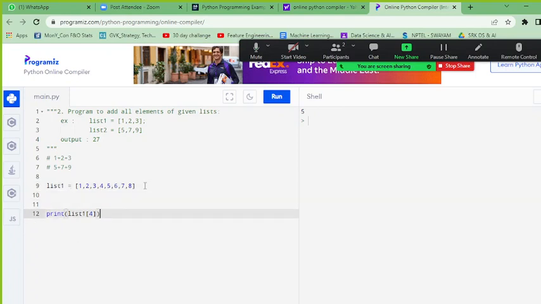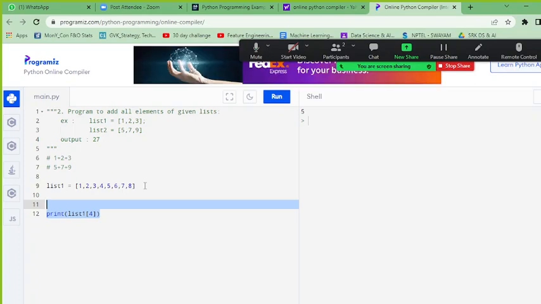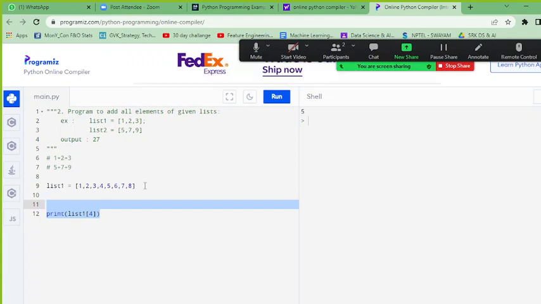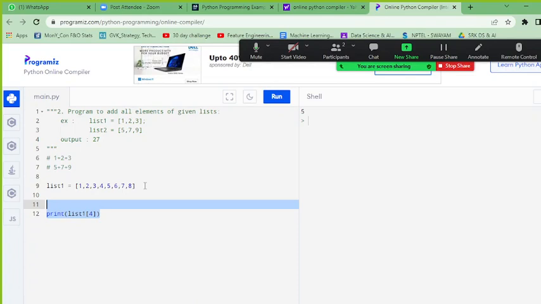We can get the last index by using minus one, and it will come from this side: 8, 7, 6. You understood the indexing, right? If I want to print only the odd indexed elements, I will show you how I can print.